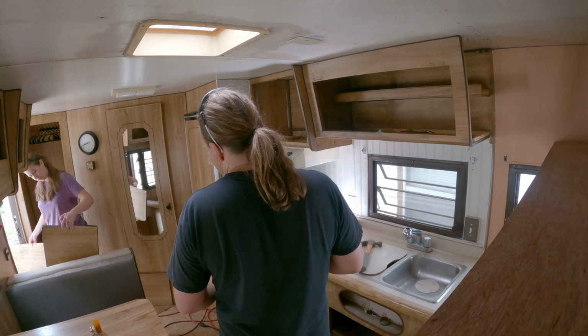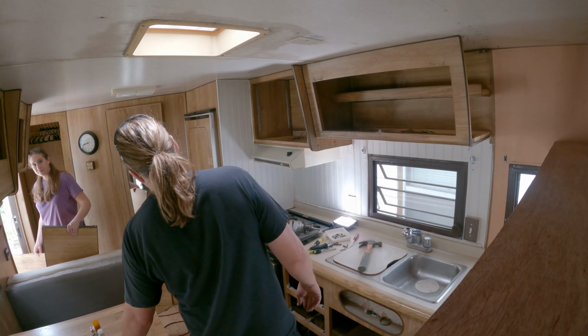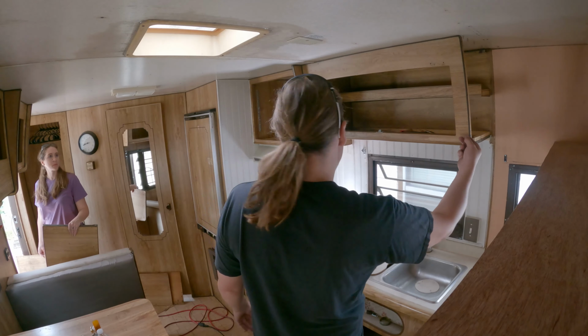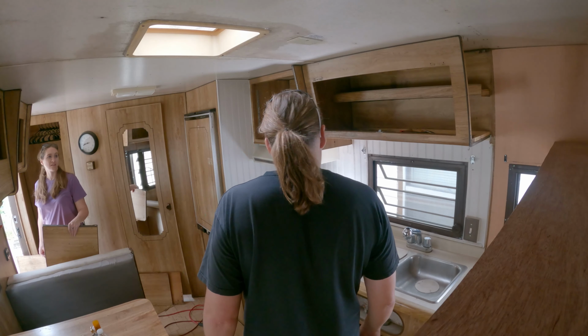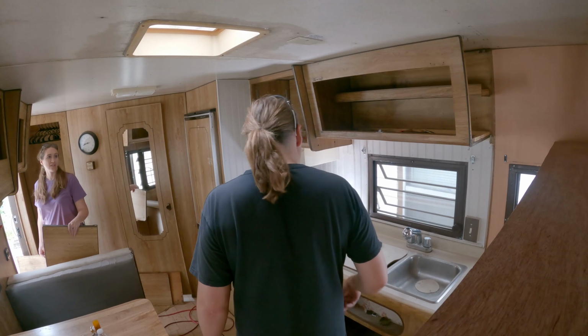The trim is falling apart. Yeah, I mean, half these screws are just pulling right out of the side. 30 years old. If you look at the screws. Holy crap. Well, I'll mark them anyway and then we'll decide. Okay.